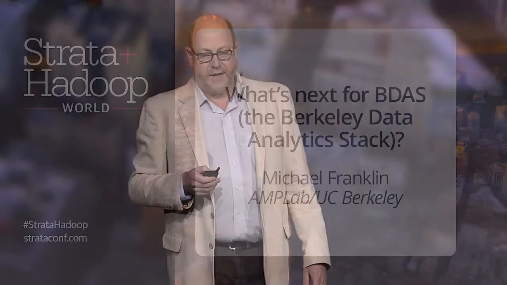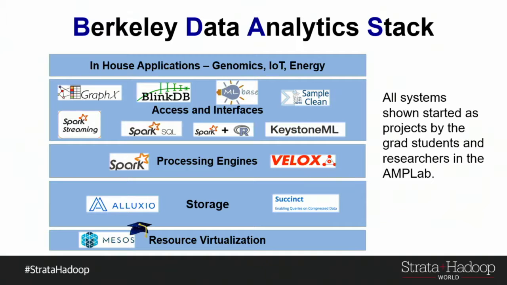So this is the Berkeley Data Analytics Stack, or BDAS. And as Ben mentioned, you already know a bunch of the things that we've built. We've got Mesos at the lowest level, Alluxio, which used to be called Tachyon, at the storage level, and then Spark, which you're hearing about throughout the conference. And these are all projects that were started and finished, and they now have their own open source communities. There are companies behind these and so on.